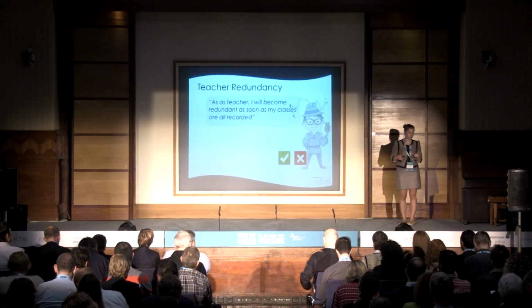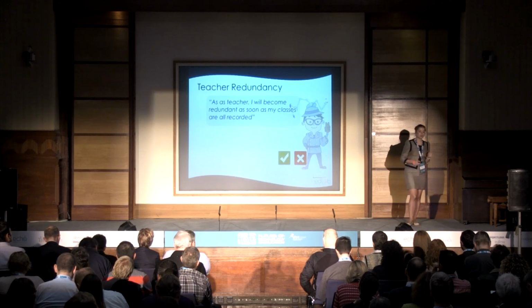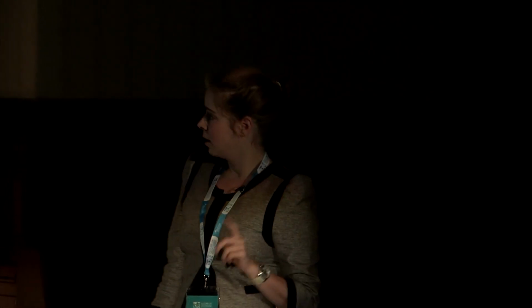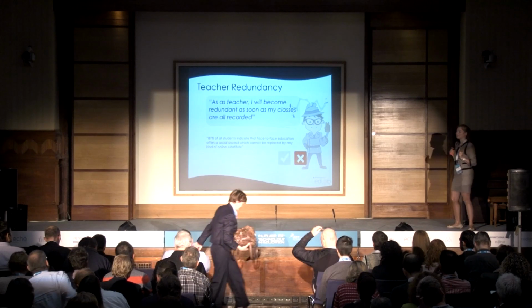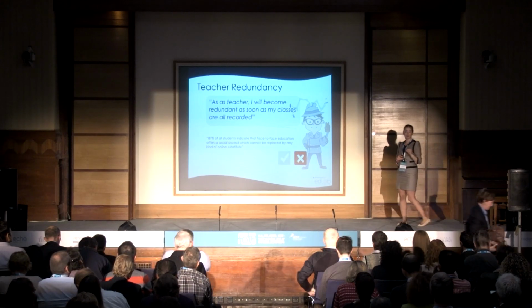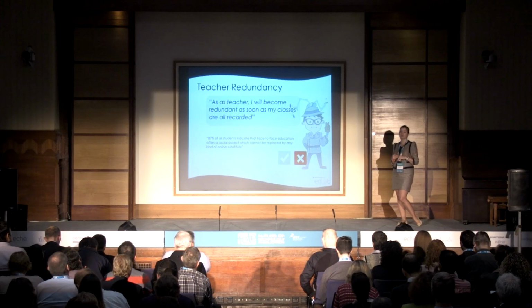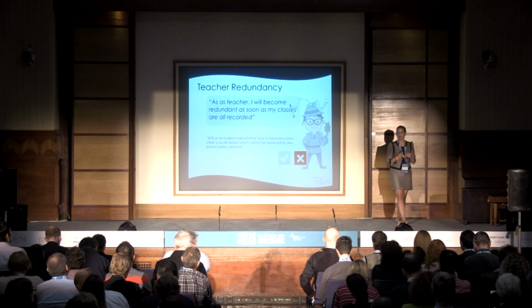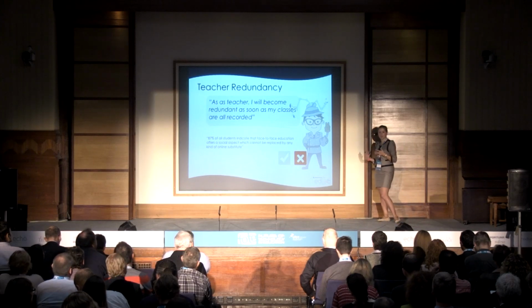Now, of course, teachers will say, as a teacher, I'll become redundant because everything is online, so why would you need me? And this is what we saw: almost 90% of all students indicate that coming to class has a social aspect. So they're not coming to class just to get knowledge, because they could get that online as well. It's more of a social aspect. So basically face-to-face education and online education are not replaceable. Students come to class not only to learn anymore, but it's more like a social event.